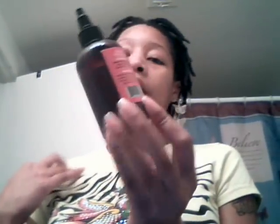And this is also at JamaicanOils.com. I think you would like this. And I like the little nozzle thingy. It makes it easier to apply to the scalp or to the hair. I didn't really apply this to the scalp though, because it didn't tell me to. I probably can, but I'm so fearful of putting stuff on my scalp and it reacting wrong that I just haven't applied it to the scalp yet. I might not.